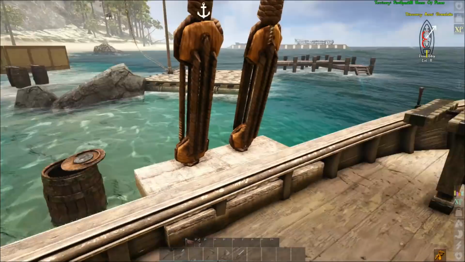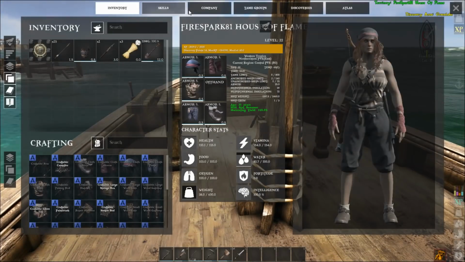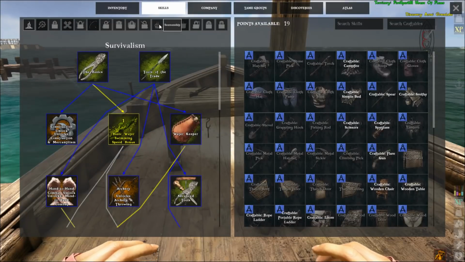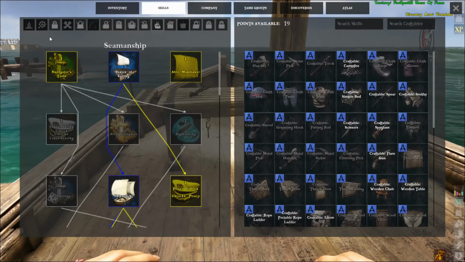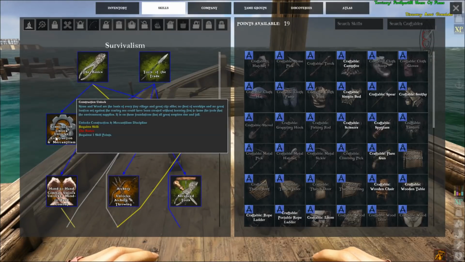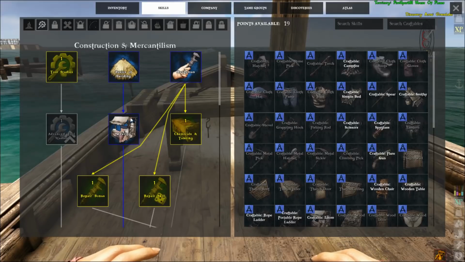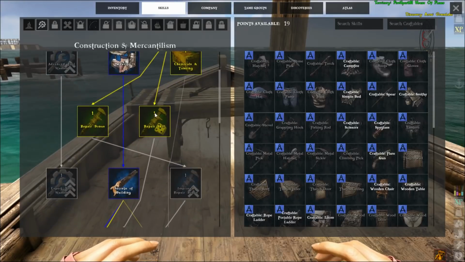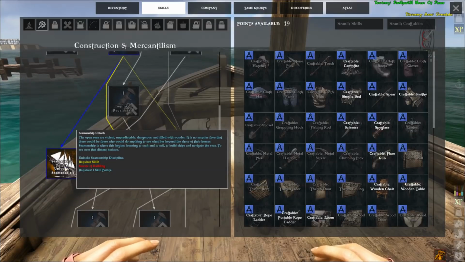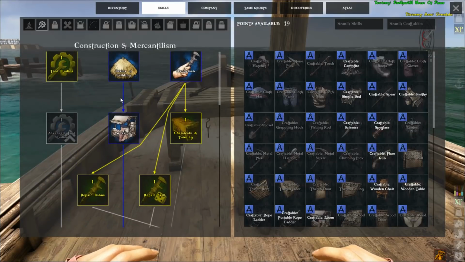And you can build the sleuth with the small dock. So let's go over here. We're going to go into our skills. So you're going to want to unlock the seamanship as soon as you can, and you can unlock that through the construction. So you're going to hit construction here, then you're going to go straight down this path here, and it will lead to the seamanship. So you can just follow the blue line.